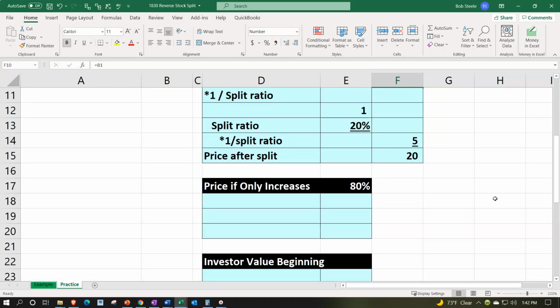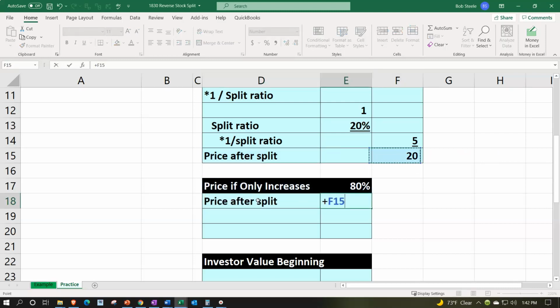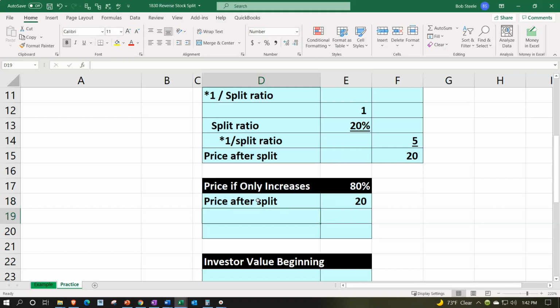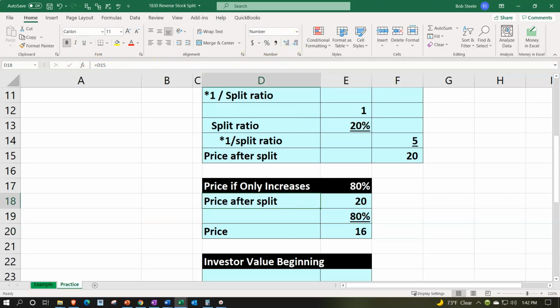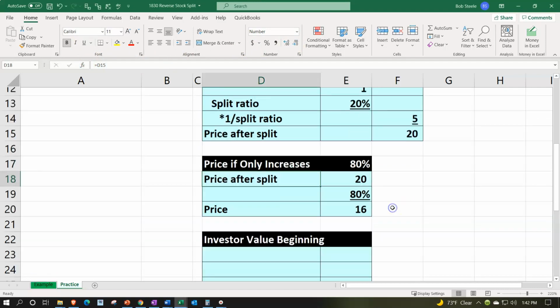So it could be the case where the market reacts negatively and says, well, we see that as a bad sign, so maybe the price is only increased by the 80%. So you could have a situation, because it is market driven, where the market's saying this is a bad sign, we're only going to increase by the 80%, let's say, and the price then would be the 20 times the 80%, or possibly only the 16. Let's make this a percent number group, percentify it, I don't need decimals, underline, font group and underline. So we could see something like that taking place as well.